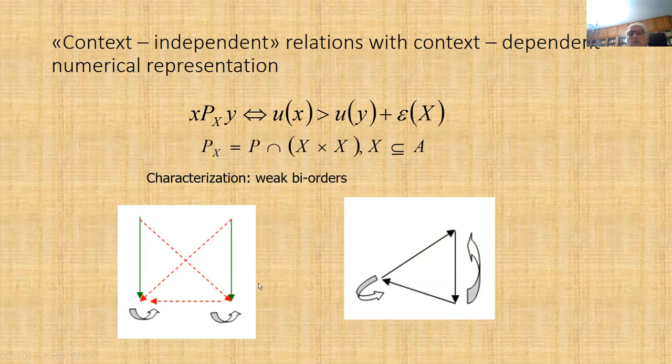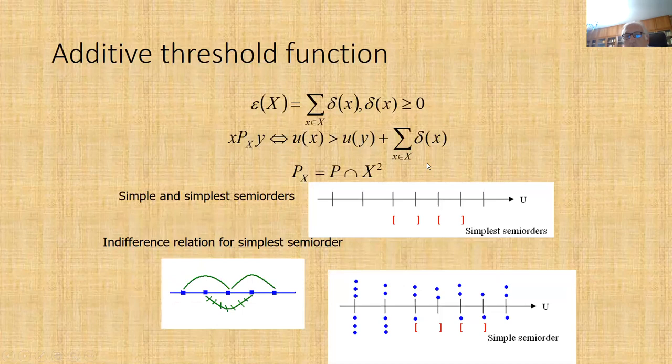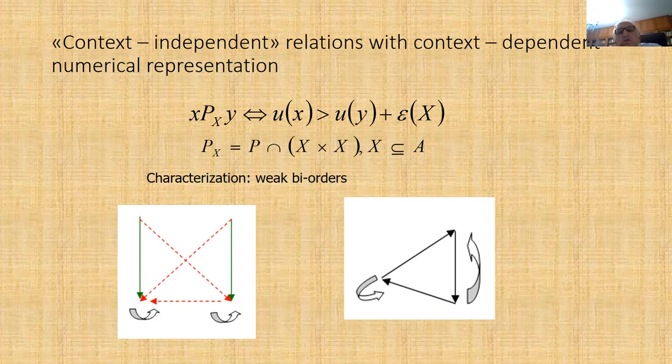So it is somewhat related, that's why I call this the weak intervality condition. And if we have a cycle of any length, we have to have something which destroys this pureness, let's say, of the cycle. Something like a reflexive pair like this, or a pair like this. Okay, this is a characterization of binary relations which satisfy this very condition. It is called a weak by order. And the full characterization was given, I don't remember exactly the year, the beginning of the 90s, I think. This work was published in Mathematical Social Sciences.